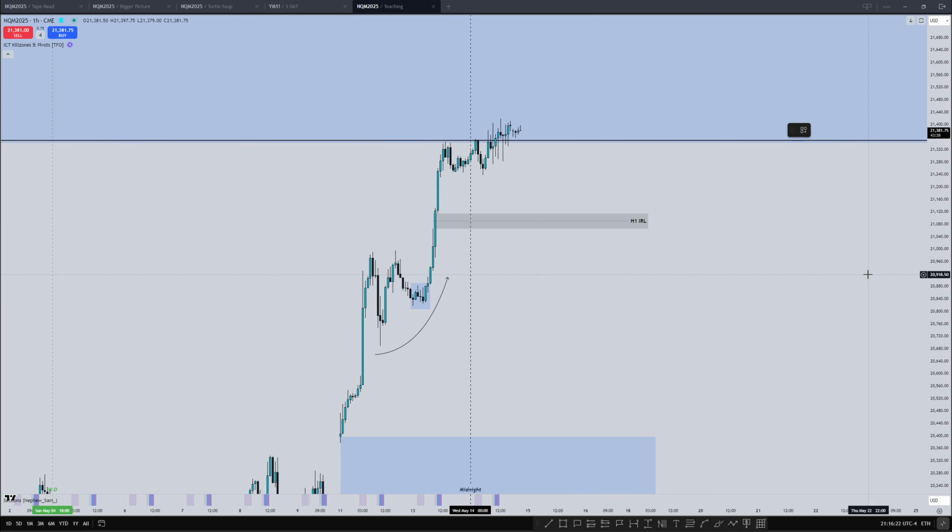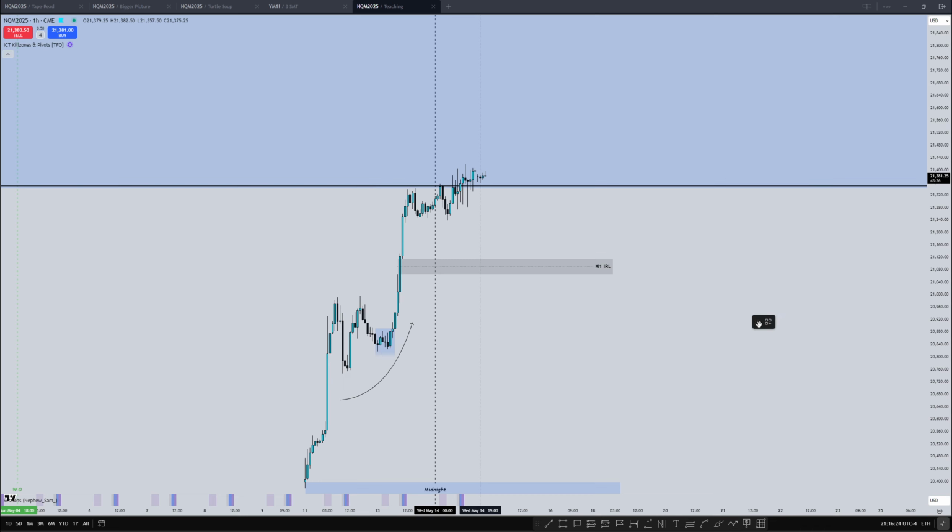So give yourself time tomorrow to reason with a bias. Expect nothing, okay? Expect nothing. Don't expect to move higher. Don't expect to move lower. Don't expect us to move at all. Don't expect us to consolidate. You just walk into each day with zero expectation. Each individual day is its own move. It's completely new, yet it's the same. It's the snowflake analogy, right? Everything is a snowflake. Everything in this case is a market, but each day is slightly different. Some are more precise, some are less precise.